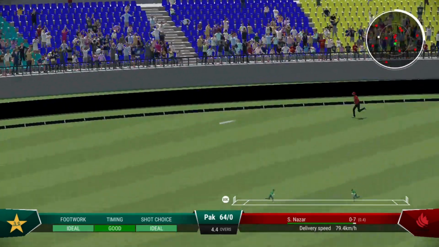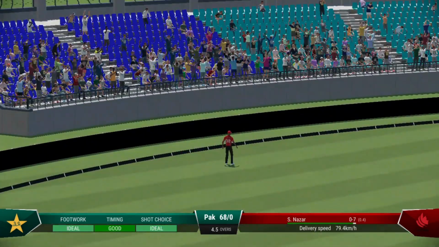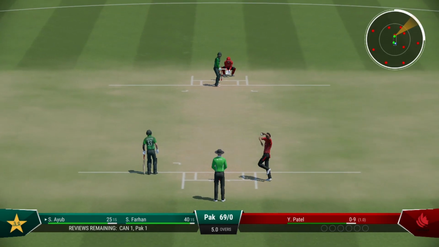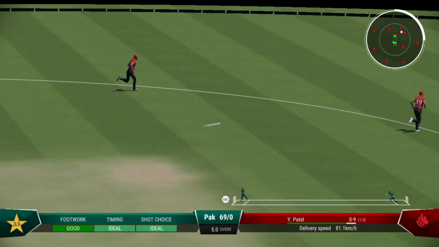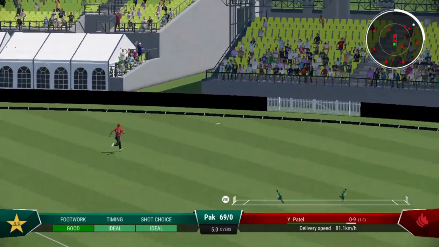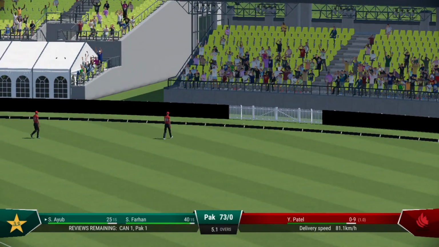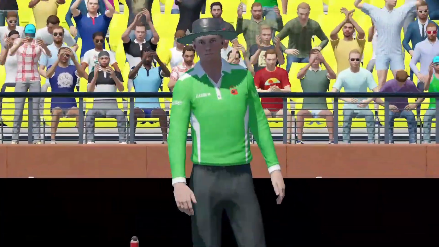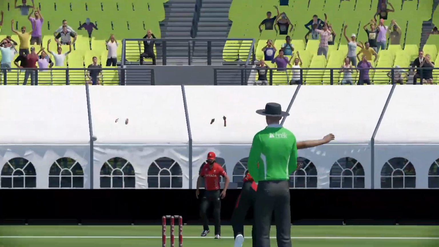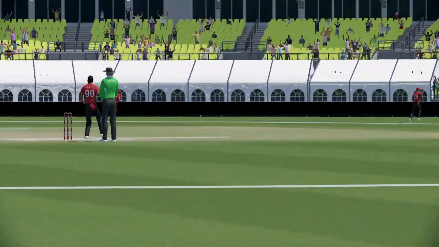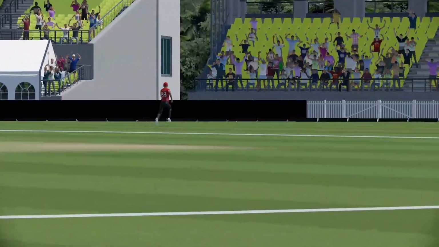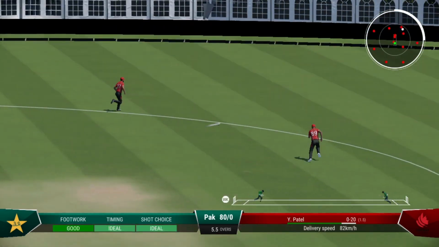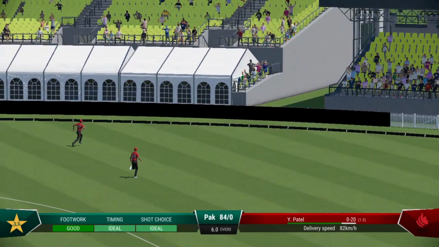That's gone up in the air over square leg. 1 bounce for 4 more. This is really good batting now from Saim Ayub as well. Cut away. Beautifully cut away in the end by Saim Ayub. This is really good from the left-hander. Just giving himself a little bit of room. Guiding it away past backward point and third man for an easy boundary to win off 25 balls. Reverse sweep. And Saim Ayub ends the over with another boundary.